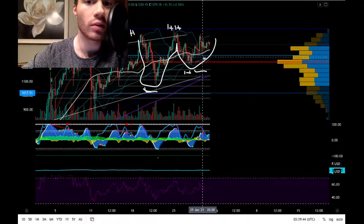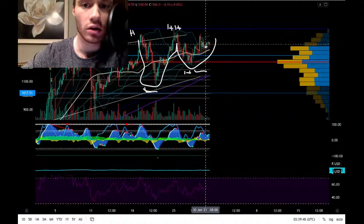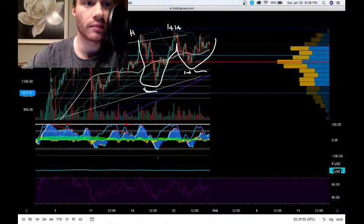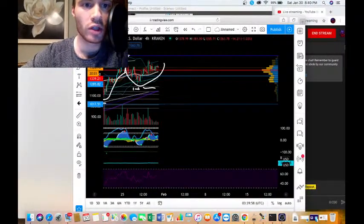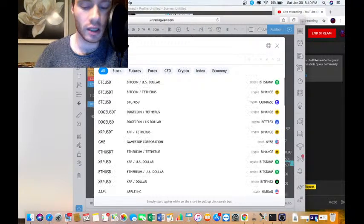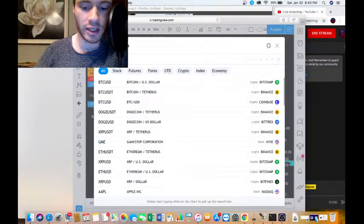Again, we exited our long position probably around this area right here. You know, it was last night. I was just counting back on the candlesticks. It just wasn't worth the risk. Yeah, we could have kept it open and possibly made gains, but why put in the risk? Let's look at BTCD.